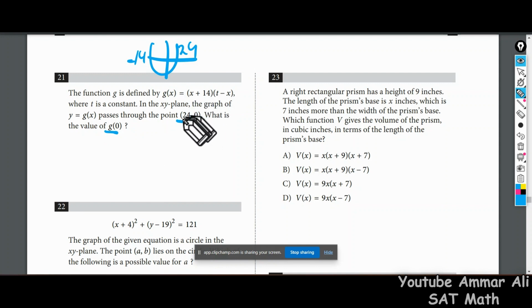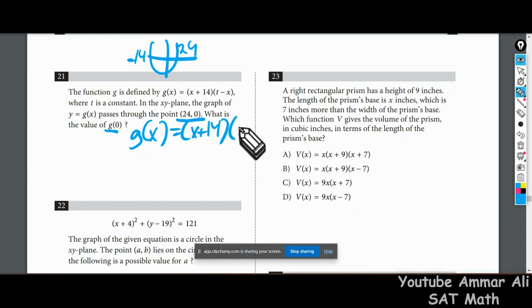So first, let's figure out what this means. If we know that 24 is one of the zeros, and we also know that -14 is another one of the zeros, then our actual quadratic equation is going to look like (x plus 14)(24 minus x), right? And we're just going to plug in 0 for x. I know it looks a little weird, 24 minus x, but you can factor out the -1 if you want it to be in x minus form, right? Basically have the x in the front of the binomial, but it really doesn't matter.